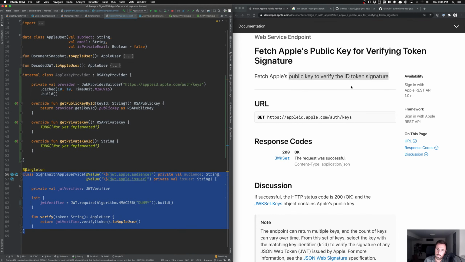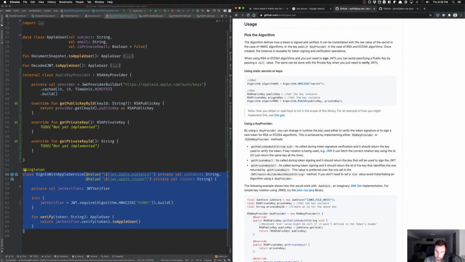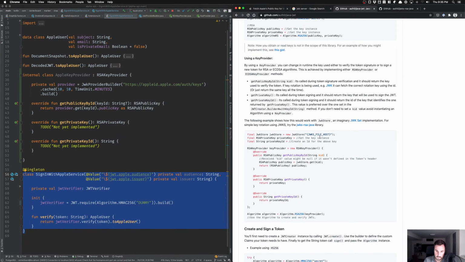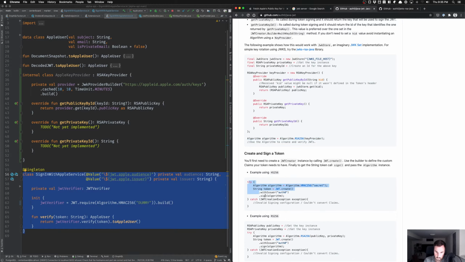Whenever you do verification with the Auth0 JWT library, basically you need either an algorithm with a secret, or a set of keys. And then you give that key provider to the algorithm, and then you create your verifier, or the thing that mints your tokens.